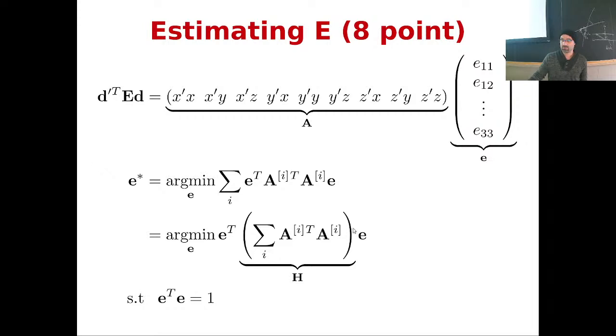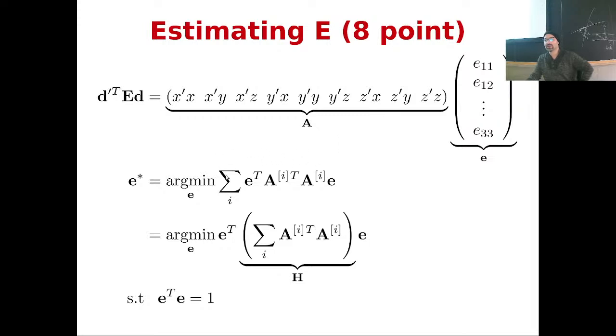Clear? Because this is equal to AE. I have many points, and this is the square of this object over here. I could just calculate this expression and minimize it. Now, it turns out that the obvious minimum of this expression is 0, because if I set E to 0, I find 0, I'm happy with everything, right? It's definitely not what we want, and this is a result of the fact that the essential matrix has a null space. It's underdefined.